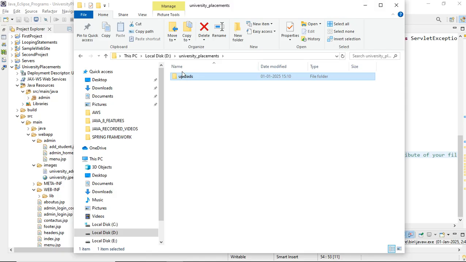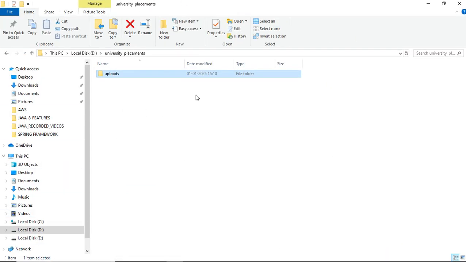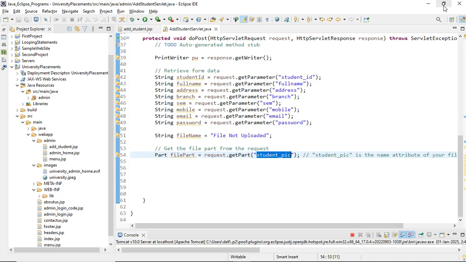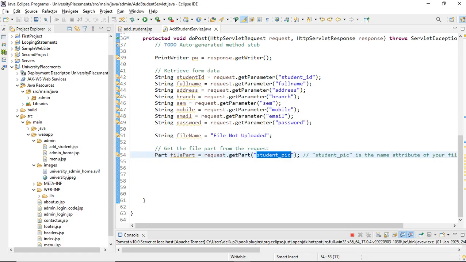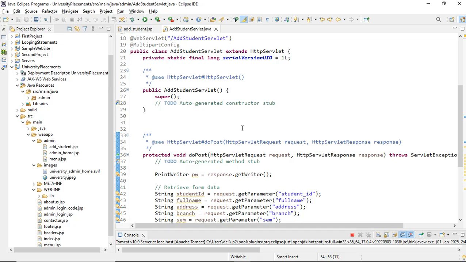Next, we have to create this particular folder path. You can create it from File Explorer: go to This PC and create it there. Otherwise, what I am going to do is create one path in my Java program. So if you are not interested in creating it, then create one path here, please. Let me copy that once again.